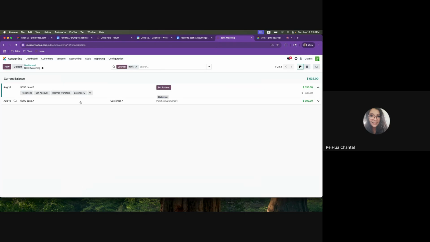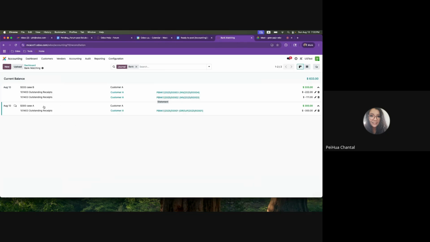So, since I batched them first, I'll go to batch and then simply click on this one, because if I have more than one batch, at least I can find which batch is 333, right? In this case, I only have one, so it's simple for me. So select it, and you can see, different from my group payment earlier, where a group payment only has one payment, a batch payment in reality has 2 individual payments. The behavior is the same, but the workflow is different, because you could even batch with different customers, but group can only work for the same customer.